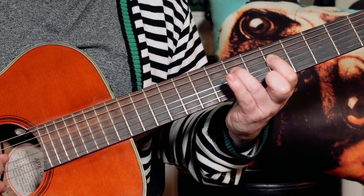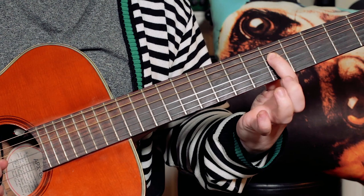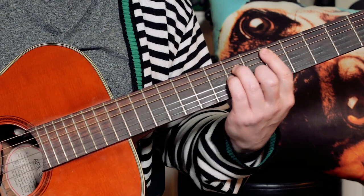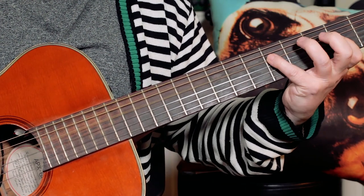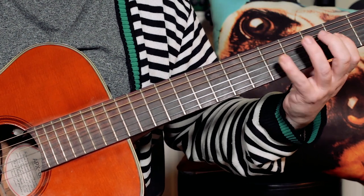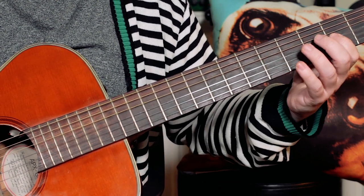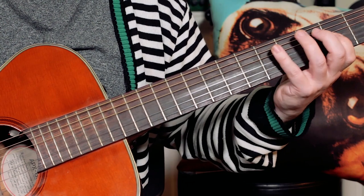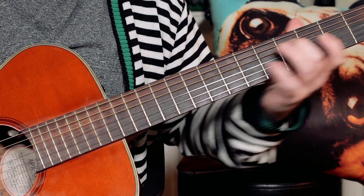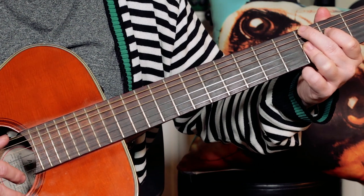So it's 5, 7, 8, 5, 7, 8, 7, 5. Then a D minor. Then played F, G, A, B flat, C, A, G, F. 3, 5, 2, 3, 5, 2, 5, 3.